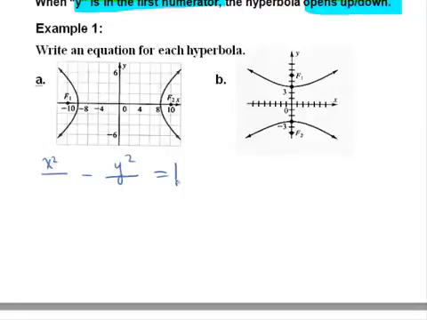Now, if you look up top at the equations in your notes, you see that there are a squareds and b squareds. For ellipses, it made a big difference which number was larger. For hyperbolas, we don't actually care which one is larger. We only care about what's the x distance and what's the y distance, or horizontal and vertical, which is the same as ellipses as well. So from your center here, how far are you going until you hit the hyperbola's arm? We're going 8 units. So that needs to go underneath the x squared because it's the x distance.